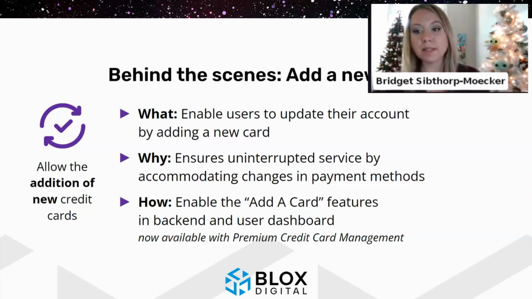There's also a button in the back end of Blocks subscription called add a new card. So if somebody calls over the phone or you do outbound calling, you can take that card over the phone. You don't have to take their whole address and everything else. You don't have to sign them all up again. It's a really, really easy process. And then Blocks will automatically add that to their wallet and make that the default card that they charge.